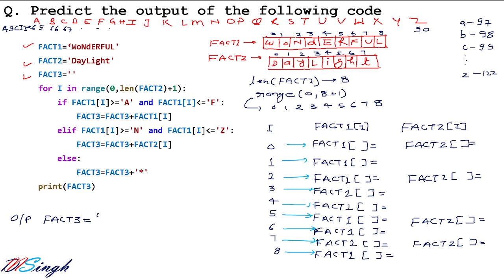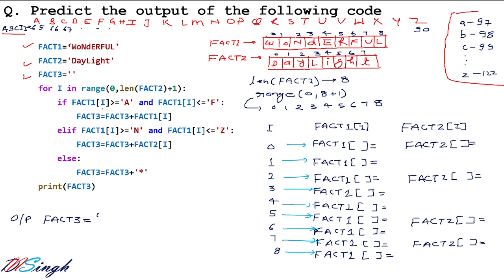In this type of question, the concept of ASCII value is used. ASCII values are 8-bit codes assigned to represent symbols, such as English letters. A will have the ASCII value of 65, B will have 66, C will have 67, and so on up to Z, which is 90. Small a will have the ASCII value of 97, b will have 98, c will have 99, and the last, small z, is 122. We need to keep that in mind.